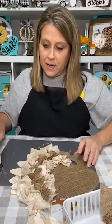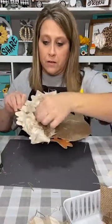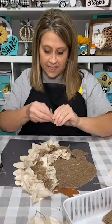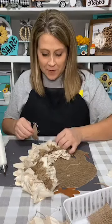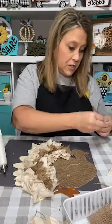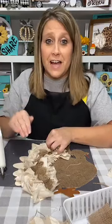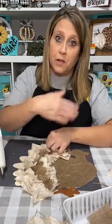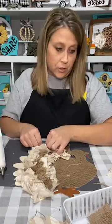All right, so here he is so far. I'm almost done with him. But you don't have to really put them close together, because the fluffiness of him kind of takes up space. Does that make sense? So I'm going to hold that one. Absolutely love this. So now y'all can make turkeys, and this is what you can do to your turkey that you got at the Dollar Tree. You could do different kinds of fabric. You could do your feathers and make them go this way. I went round with the whole thing, but you could totally go straight up and make the stripes that way, or you could do it all one color. It's really strictly up to you.